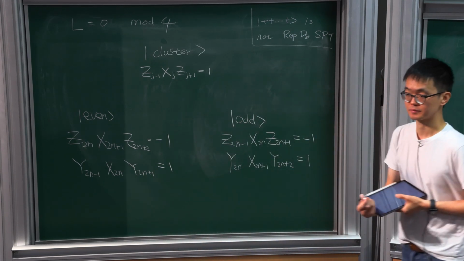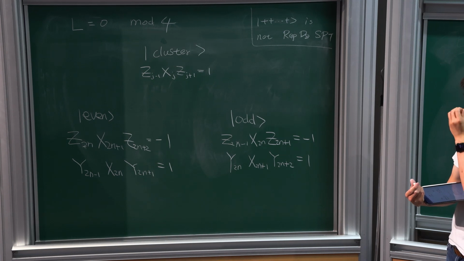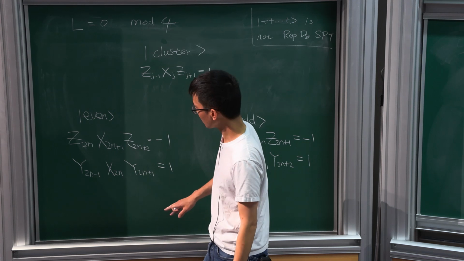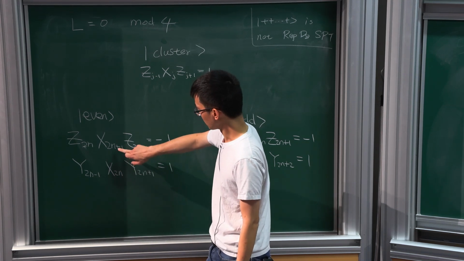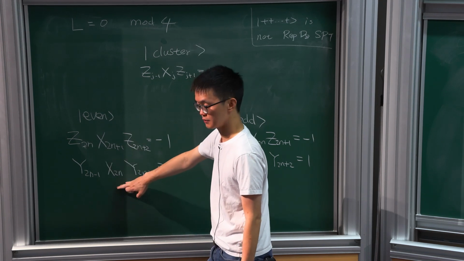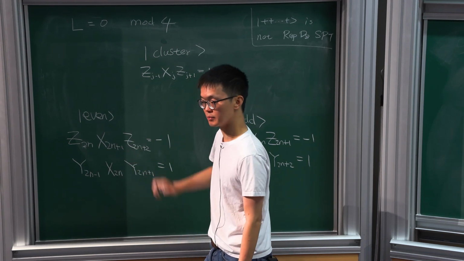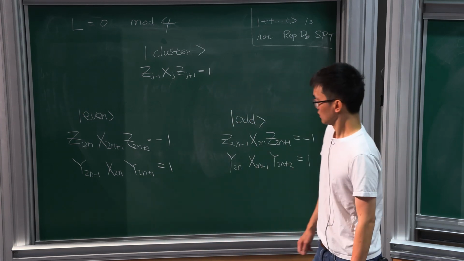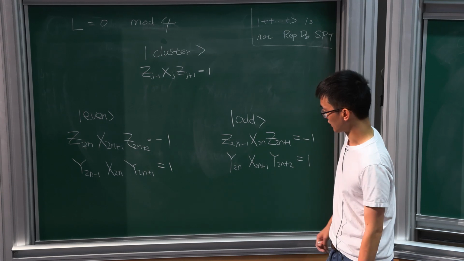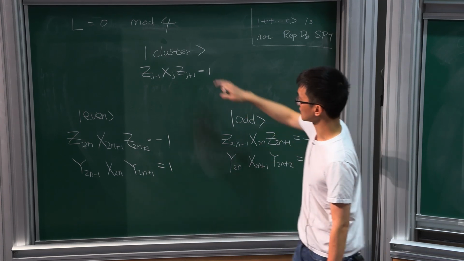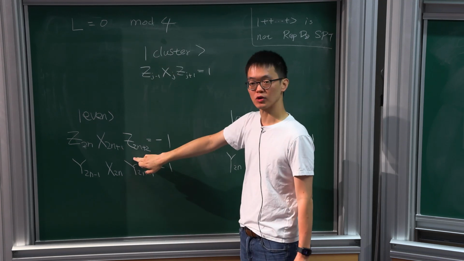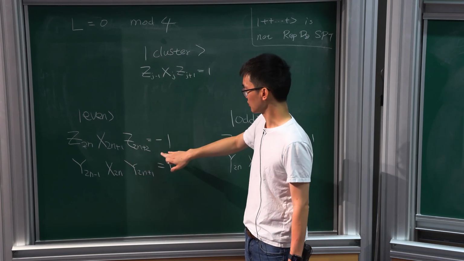Okay. Do they have a unique ground state on the ring? Yes, for these two, yes. So let's check that. I have a stabilizer for every site. For the odd site, I have this. For the even site, I have this. They mutually commute. They are independent. So I have L stabilizers on a chain of L qubits. It's a quick exercise to see why I need L to be a multiple of 4, because you can take the product of all these, and you want it to be plus 1.